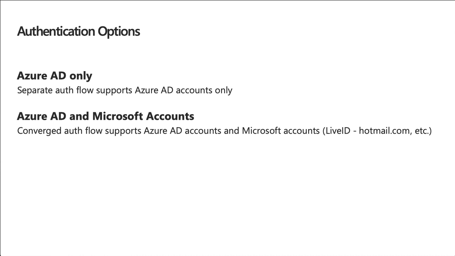The nice thing is that the data you fetch depends on the login of the user that actually logged in. So I don't have to specify any special code or any special APIs or endpoints to get data for consumer accounts or for business accounts. Now, again, with the SharePoint Framework, this doesn't really apply because we're only going to be logging into SharePoint Online using an Azure AD account and not a Microsoft account.